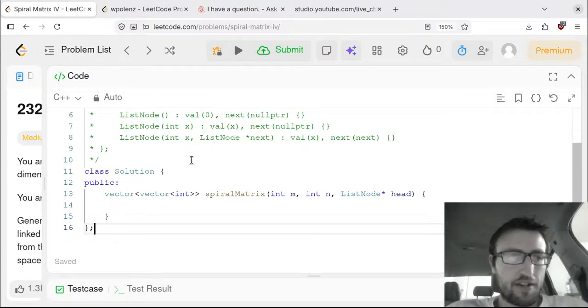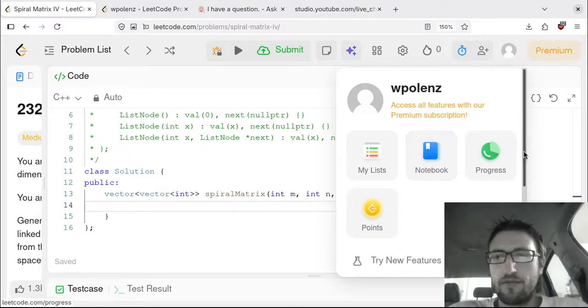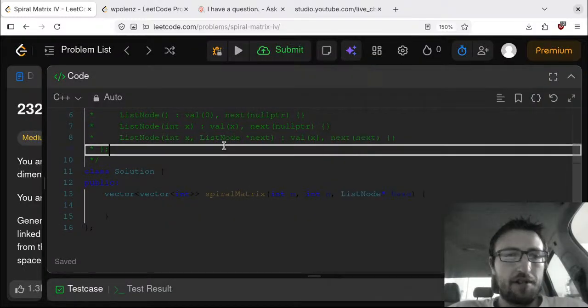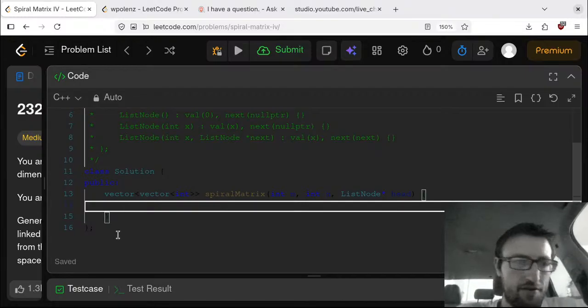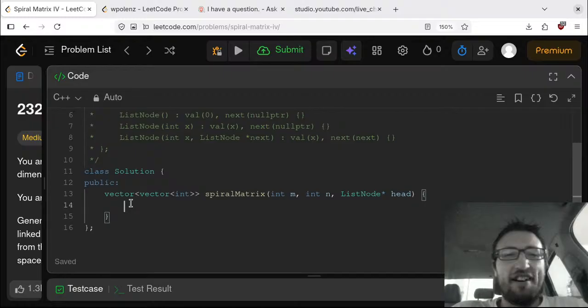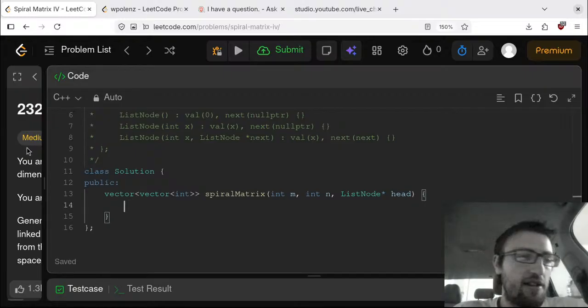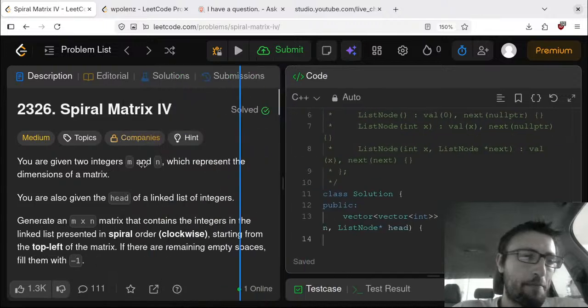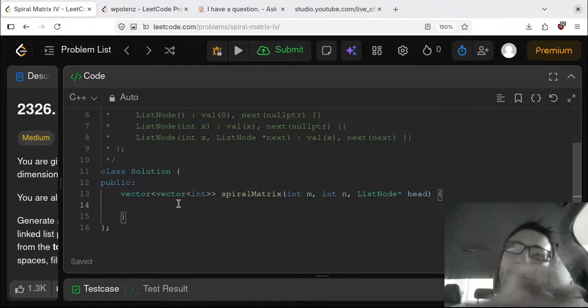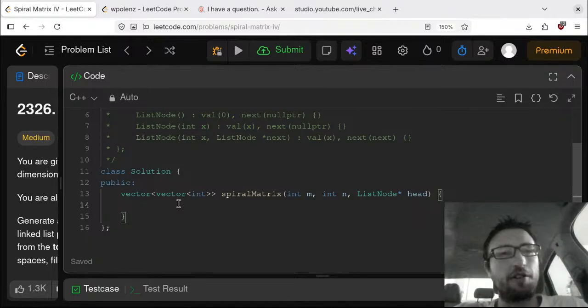My solution previously was a more complex approach, where I tried to calculate how far I should go on each leg of the spiral. And it's not really necessary to do that.